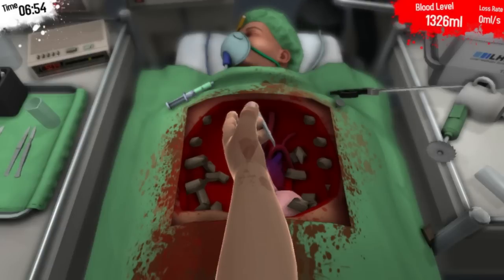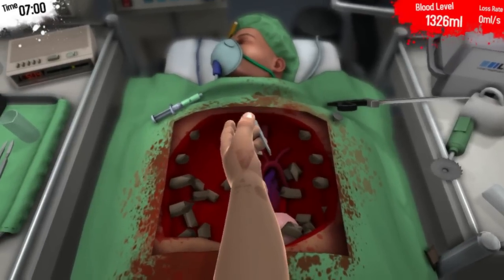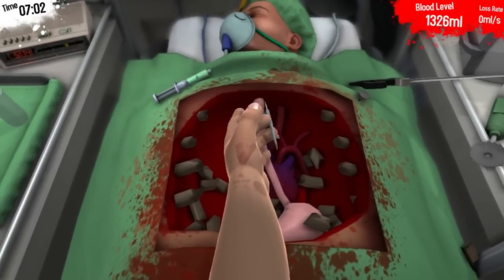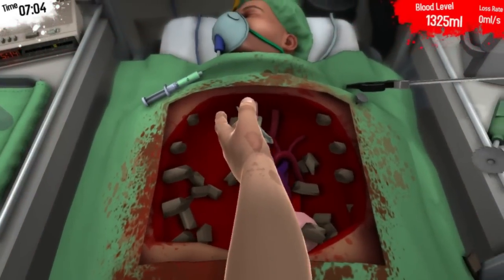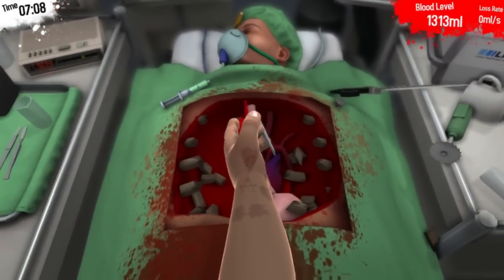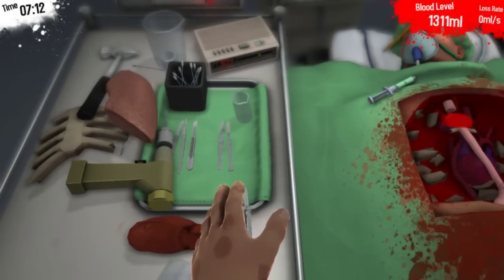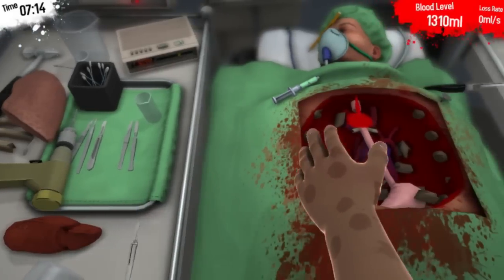Alright. Looks like we need to use that. I'm gonna try and get rid of the top portion of this, alright? Okay. Oh God! It's only a flesh wound. Oh, we got rid of it! Okay. Let's set it down right here. Alright.